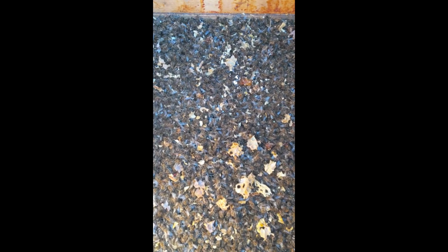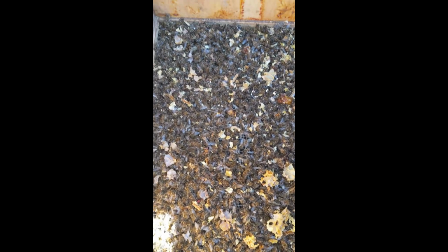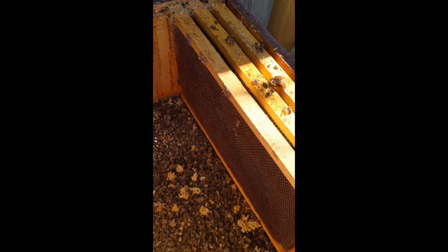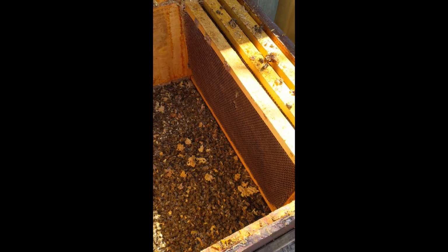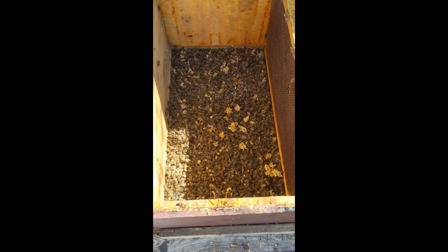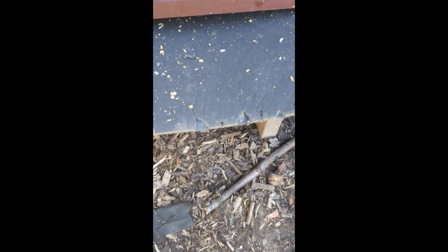You can see the number of bees on the bottom, but I had the insulating cover underneath the bottom board to provide insulation. But as you can see from this section of the video, some critter went underneath the hive and pulled down the insulation board, of course providing a path for cold air to enter the hive.